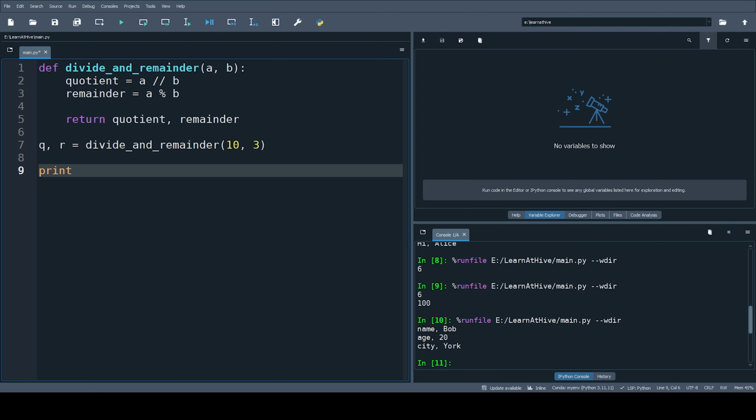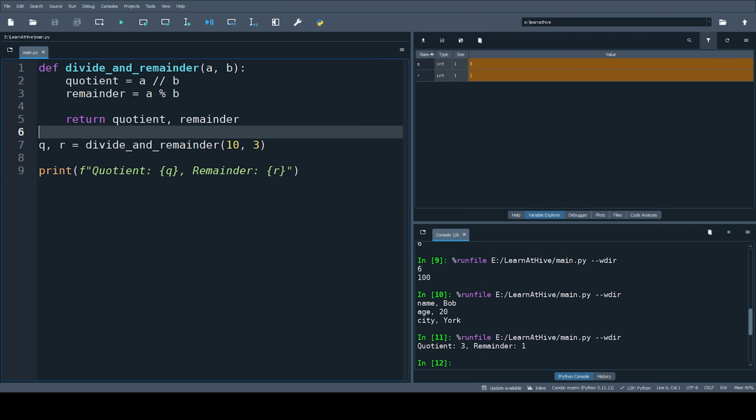After that, print f"quotient {q}, remainder {r}". And let's run it. After we run it, we can see quotient equals 3 and remainder equals 1.